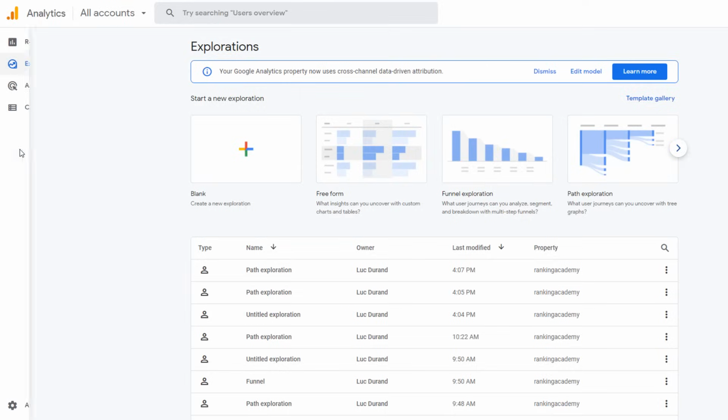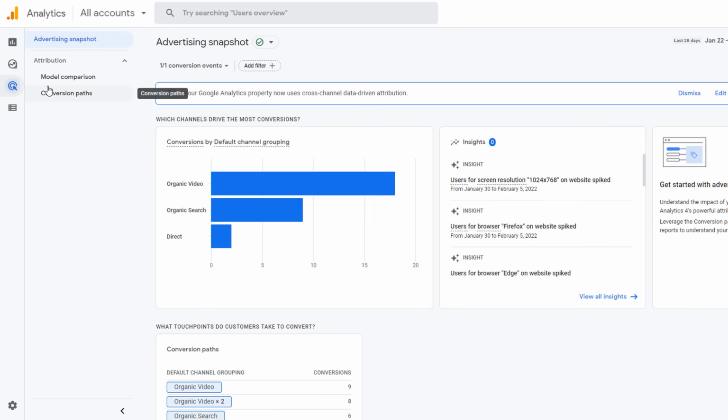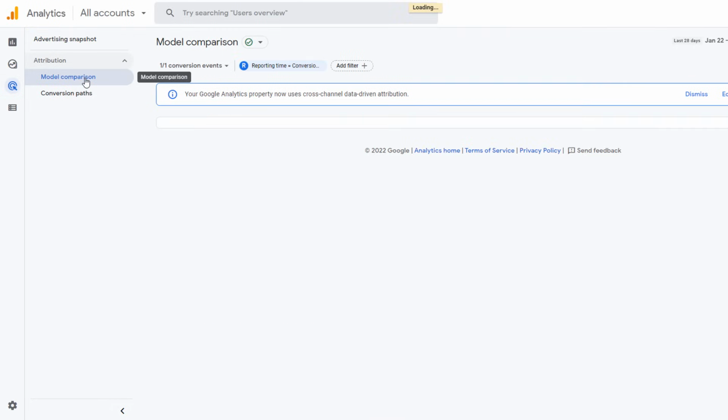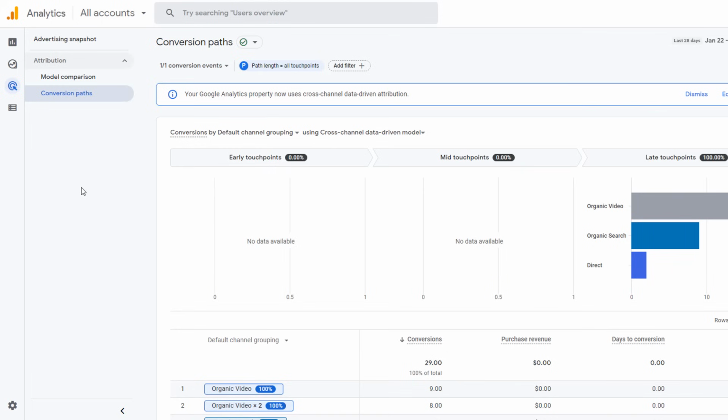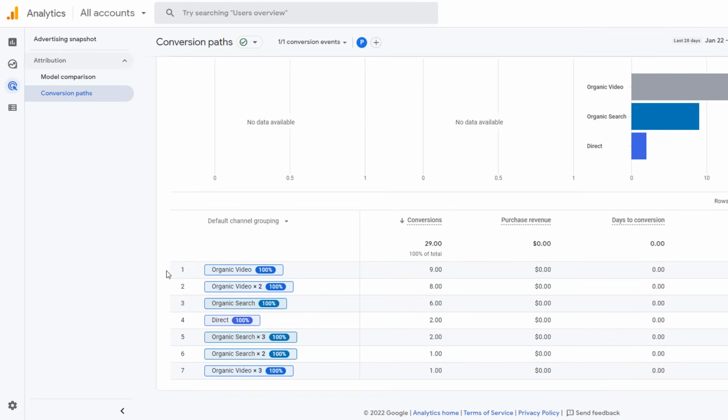From the left-hand side, click on Advertising. The Advertising Hub is all about tracking the marketing activity that drives traffic to your site, such as newsletter campaigns, paid and organic traffic, affiliate traffic, and so on. These reports focus mostly on attribution and attribution models, which I feel are beyond the scope of this tutorial and should be the subject of another video altogether. Feel free to explore this in your own time, but for now, let's skip to the next chapter.